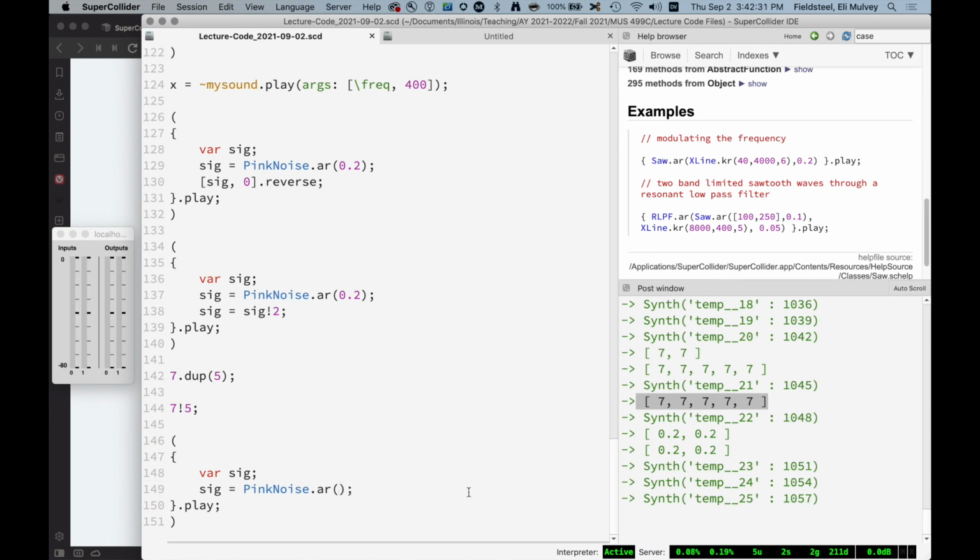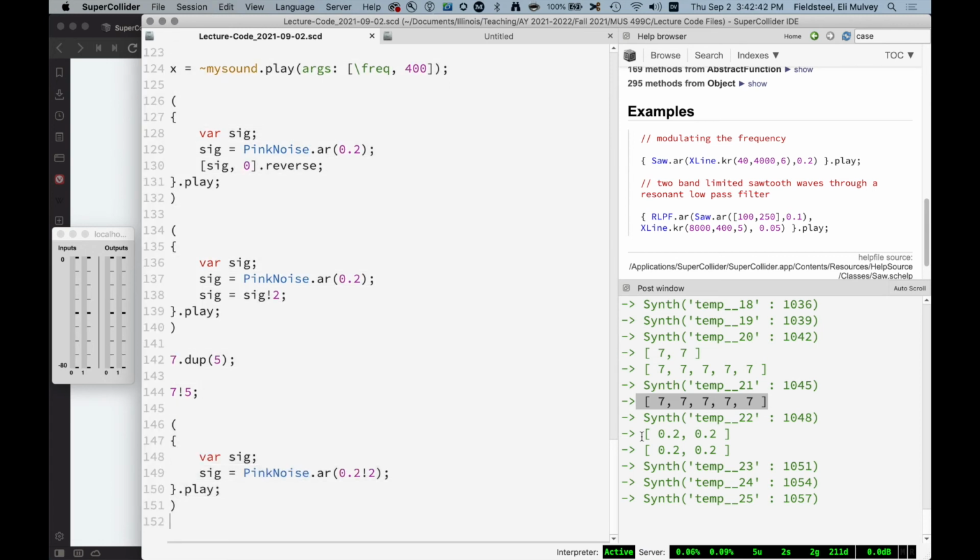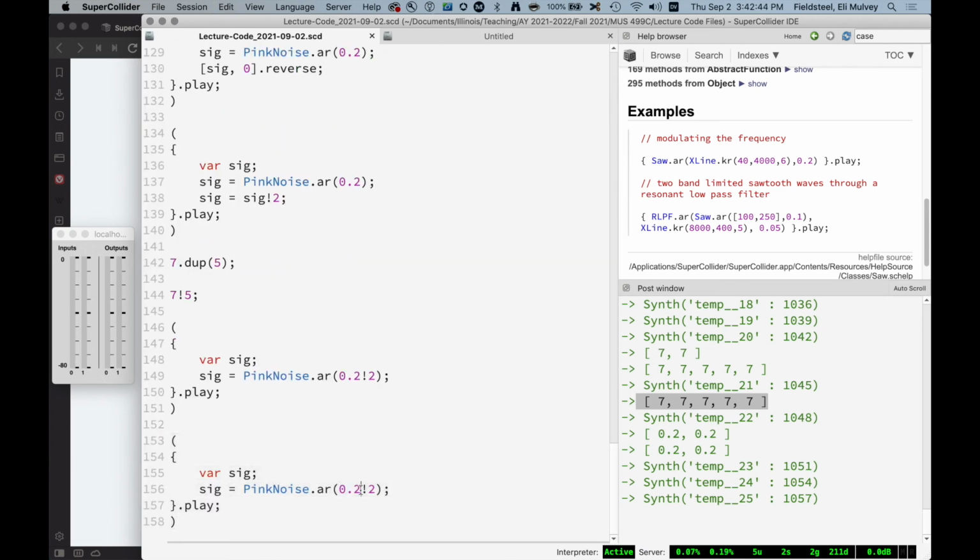And a sort of subtle difference here. Let's compare this to this. Right? Subtle difference here.